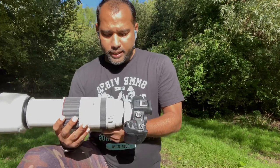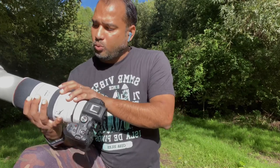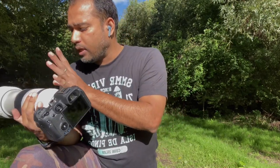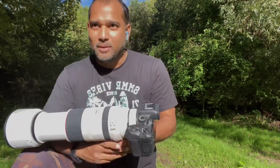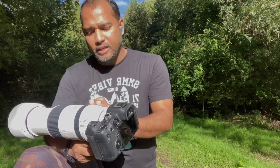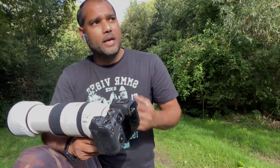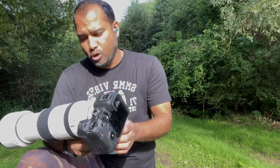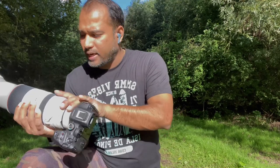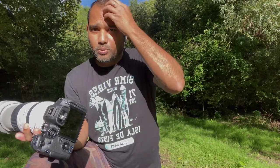So we have the extender connected to the lens. On the lens there are a couple of setups. The first one controls autofocus and zooming capability — you have full range, till infinity, and 3 meters to infinity, so minimum distance is 3 meters and maximum is infinity. Sometimes the autofocus can drag to different places, so you need to check if your lens suddenly stops autofocusing. Then you have the stabilizer — I put it on. It's a very good option to keep the stabilizer on while making videos or shooting birds.